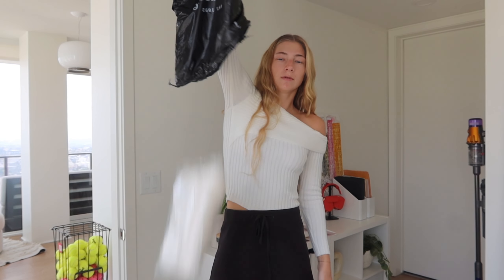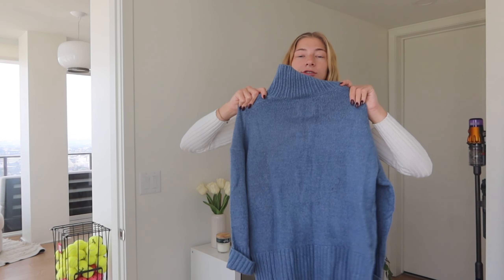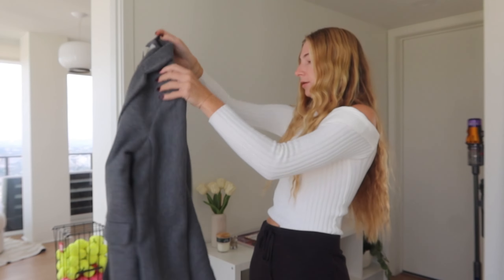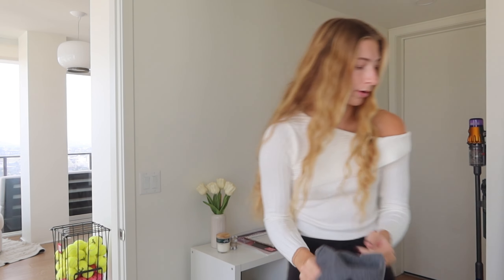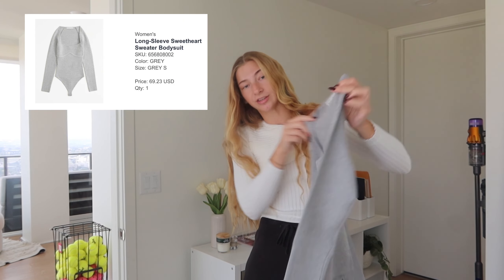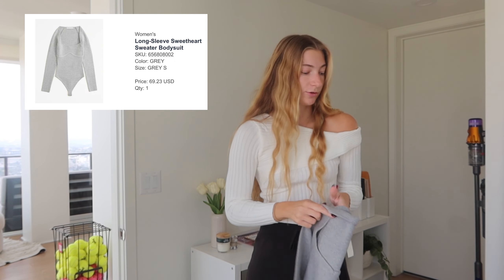Here's all the clothes. First up is this blue sweater — it is a turtleneck. Then we've got a very heavy one. It's like a blazer coat. I definitely thought this was going to be more of a blazer slick material but it's actually warm. Next we've got a long sleeve shirt — I honestly really love this material. I hope it's flattering on me because it's very soft. It's actually a bodysuit — a long sleeve bodysuit, which is always hard for me because I am six feet tall, so typically wedgie central.